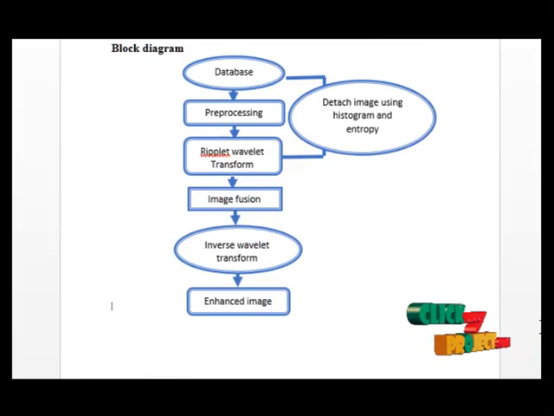This is the flow diagram of our process. First we collect the lump CT image in the database folder. Then next we go to the pre-processing step. In pre-processing we are applying Readme filtering to our input image. Readme filtering is often used to remove the noise from the image. Here we used Readme function to our input image.